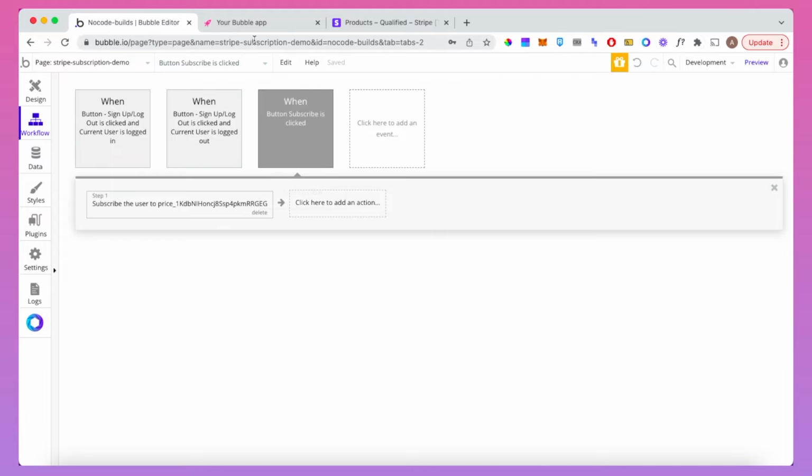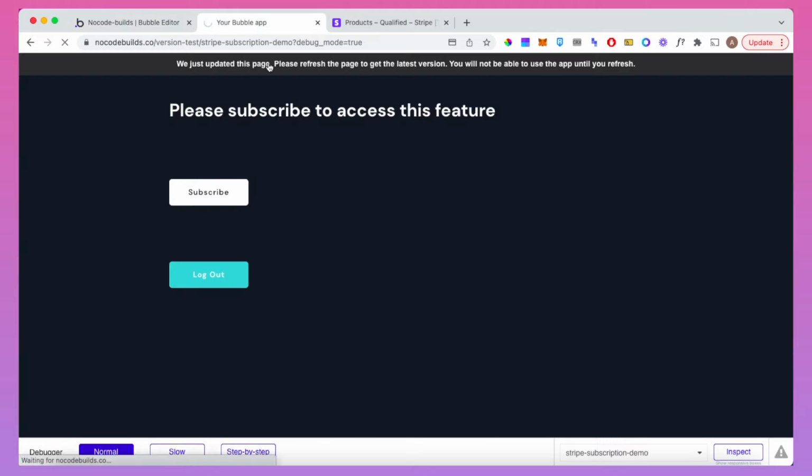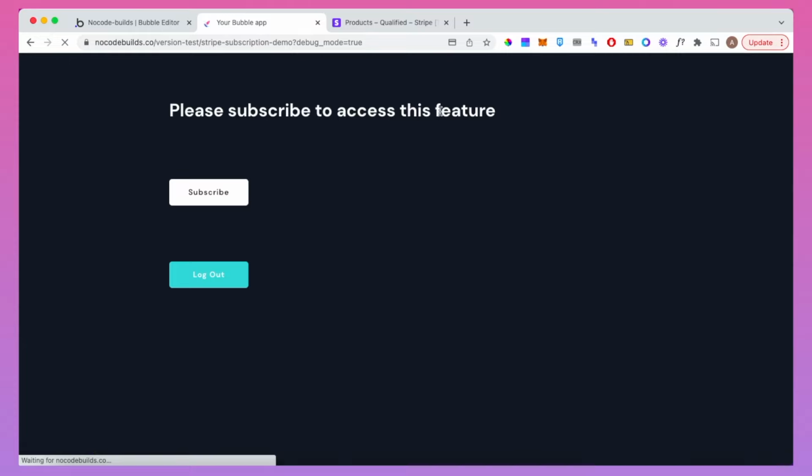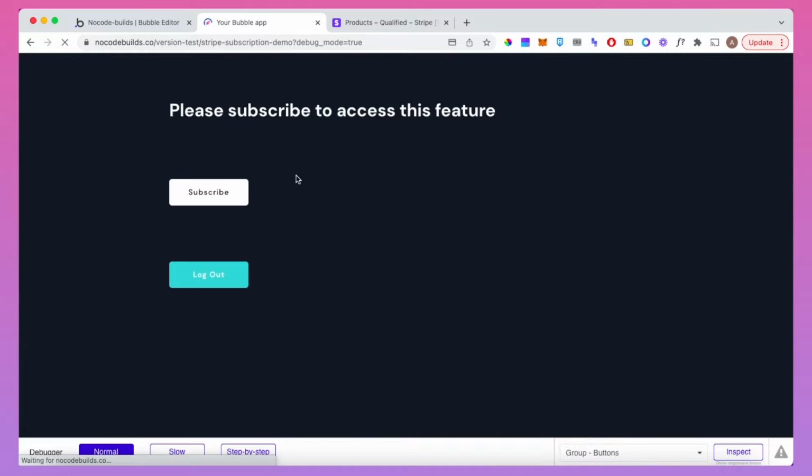So it might be a good time just to demonstrate what that's going to do. The idea eventually is, of course, once they're subscribed, they will be able to see behind that piece of text there. So anyway, user logged in, not currently subscribed. When you click on that button, you can see that we're brought to this really nice Stripe checkout page.